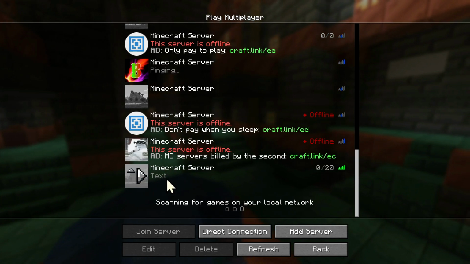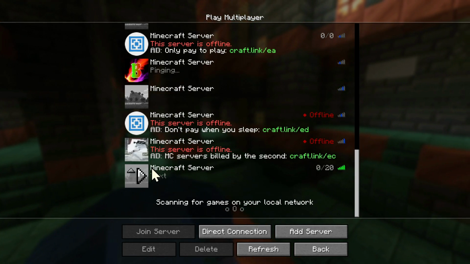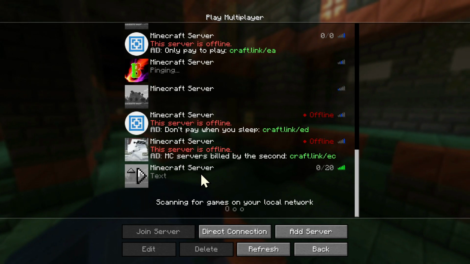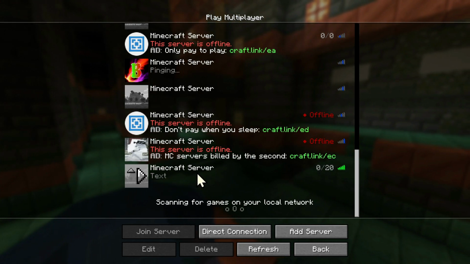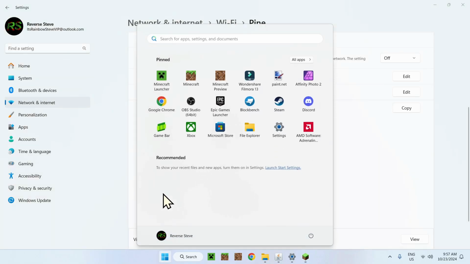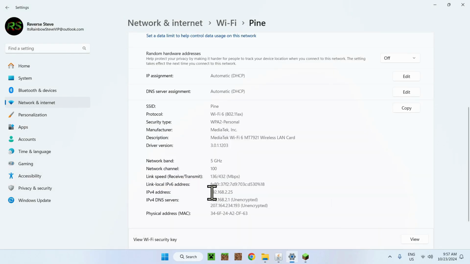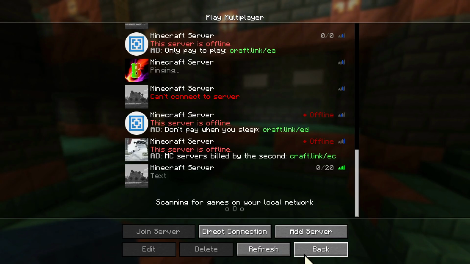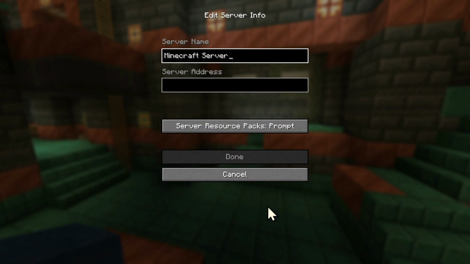You can see the text, remember this one? Yep, so we got properties, but I'm able to join this, but only me. So how can people in my own network, okay, this is not outside for now, this is just in my own network, for other computers to join, you have to use this one. You just have to use the IPv4 address you have right here, and that will let you add another server, right? So just add server.